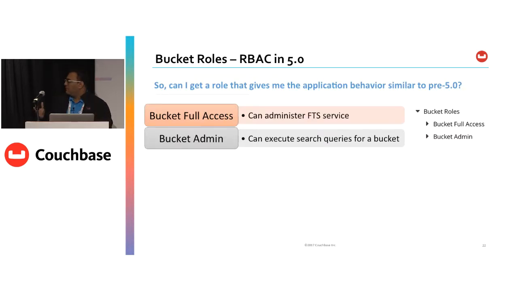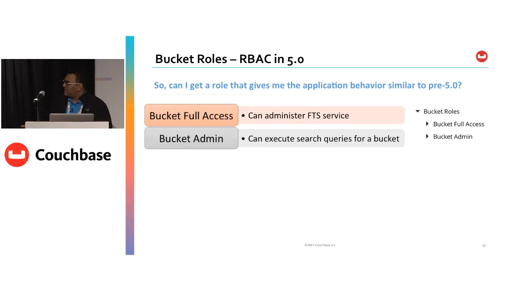I know this question comes up a lot. A lot of you say, hey, this is all great, we added a lot of exciting roles, but you know what? I really like the interface you had earlier. Give me one role that gives me access to the whole bucket, just like you had the bucket password and you could do everything with that bucket. Can you still get that back, because we changed the model? Of course you can. We added a role called bucket full access exactly for that. It's useful for two things. First, to achieve the use case where you say, give me the old model, a role that can give me everything, just like when you had the bucket password and you could do everything with that bucket.